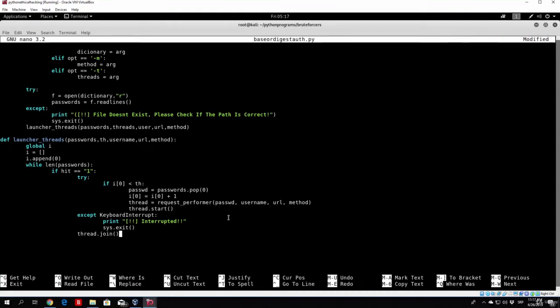And before we actually continue with this program, I just want to correct myself because in the previous video I just watched the ending of the video and I was referring to this request performer as an actual function. It is not a function, it is an actual class that we're going to create right now, which will have a function in it that is going to run the brute forcing itself. So I didn't actually explain myself really well in the previous video. Once again, it is a class, not a function. So let us continue coding it.